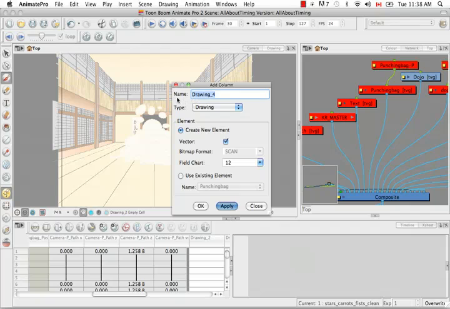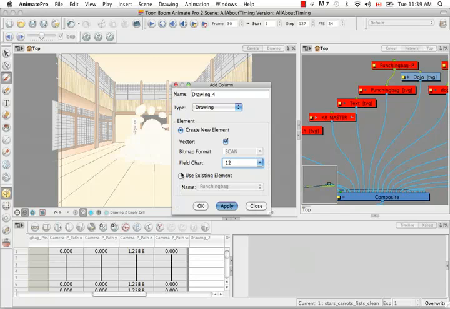So not only can you now rename and select the same set of column types, you can decide if you'd like to create a new column, and if so, whether you'd like it to be vector or bitmap. You can choose what type of field chart you want. That's something that's more with traditional animation that I explained before. Increments are not by pixels like they are in Flash, it's by fields.